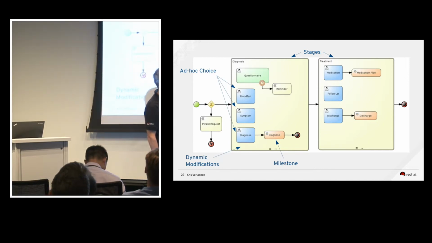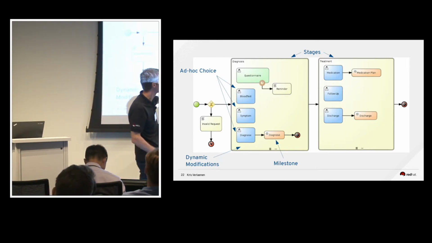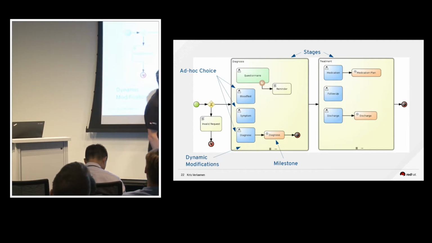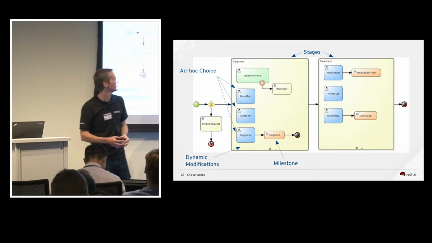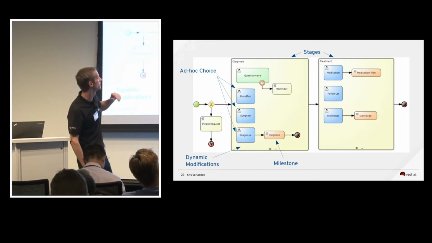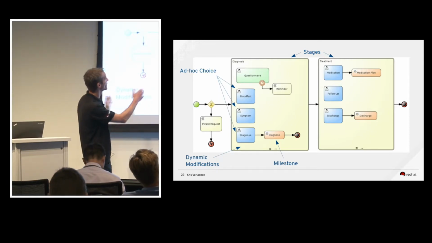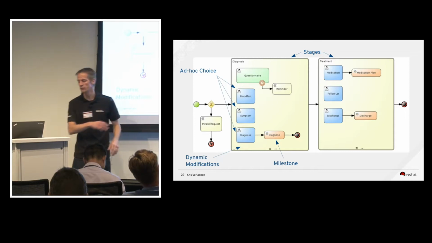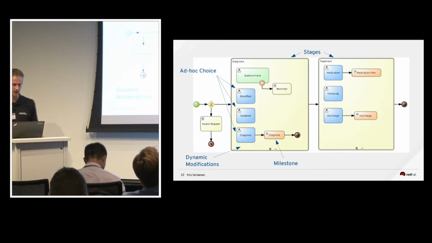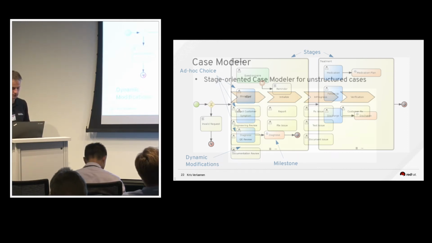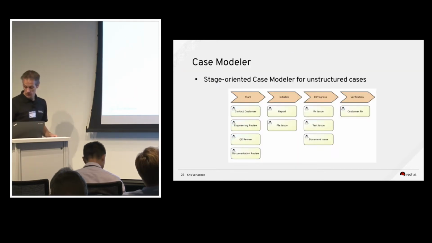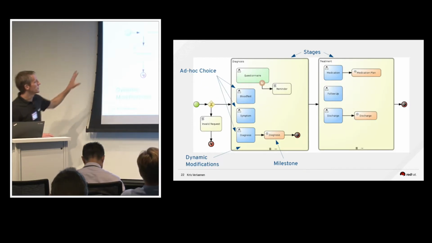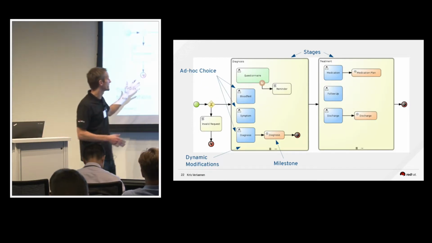The orange blocks are milestones, so they can show up as certain milestones you've reached. For example, someone has done an initial diagnosis, or the medication plan has been defined. We're also using stages here: there's a diagnosis stage and a treatment stage. This is a simplified example. Don't expect any kind of diagnosis and treatment to be as simple as this; it's just to indicate some of the features. But as you see, even in this context, this is what we'll call a semi-structured process.